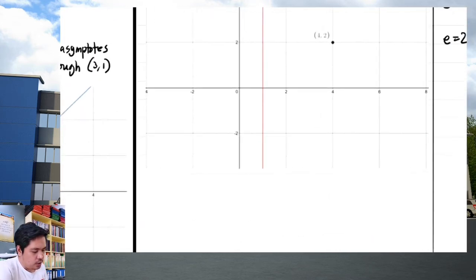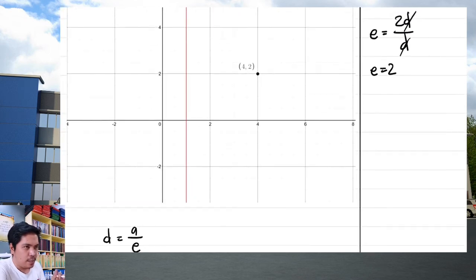So, what we will use are these relationships. We know that the eccentricity is c over a, and also e equals a over d. So, therefore, we know that d is equal to a over e. So, that means that our d here is the distance from the center to the directrix. Okay? So, for example, the center of this particular hyperbola is right here. So, this is what I describe as d if this is the center.